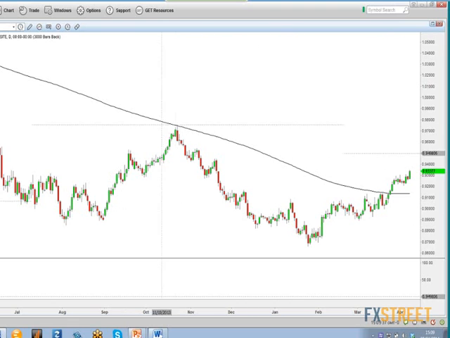So when you're below the daily 200 moving average, that's a bear market. You want to be looking for shorting opportunities. Now, if you look at recent price action, we've now broken the daily 200 moving average, so this is now considered a bull market. So what we're looking for is buying opportunities. This philosophy that I'm using with the daily 200 moving average has been in existence for a very long time. This is not something that I've created.